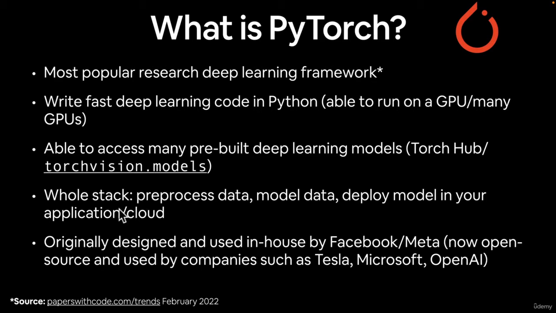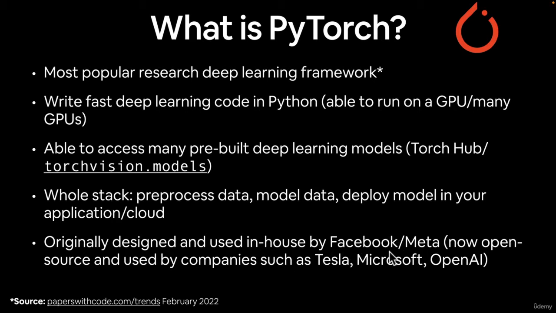And it provides an ecosystem for the whole stack of machine learning, from pre-processing data, getting your data into tensors. What if you started with some images? How do you represent them as numbers? Then you can build models such as neural networks to model that data. Then you can even deploy your model in your application/cloud, deploy your PyTorch model. Application/cloud will be depending on what sort of application/cloud that you're using, but generally it will run some kind of PyTorch model.